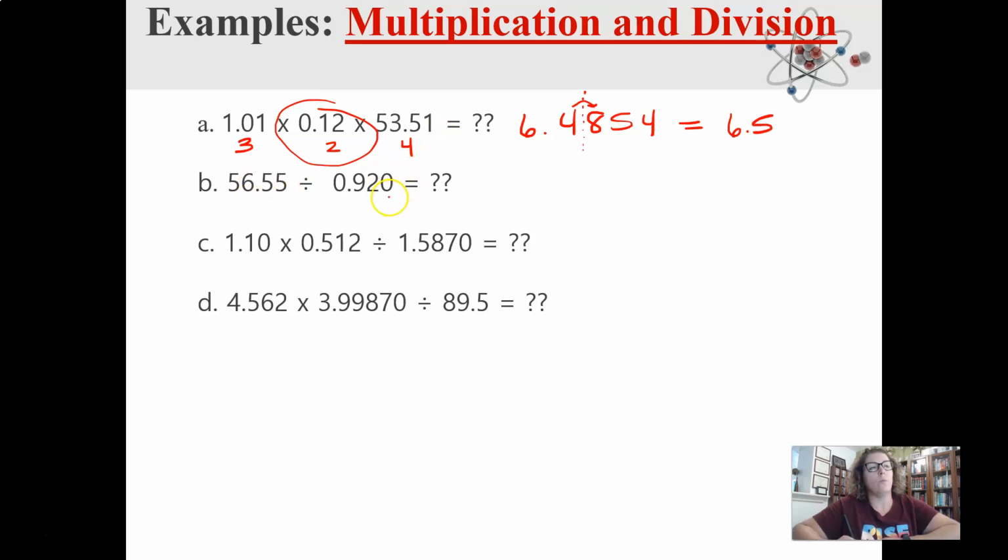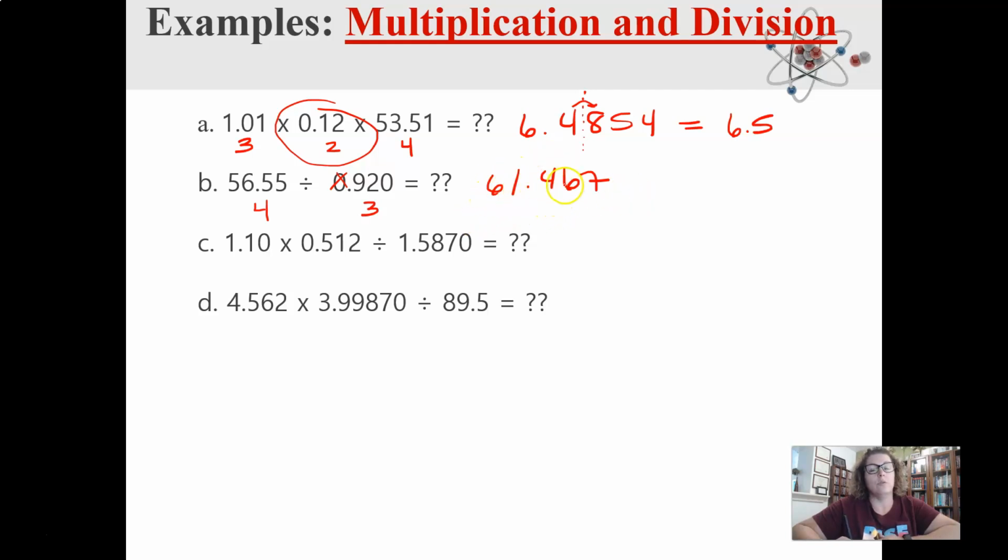So once I plug it in, then I've got to figure out how many sig figs I'm going to have. This first number, I see 4 sig figs, and this second number, I see 3 sig figs. This 0 in the front doesn't count, because remember it's a leading 0, but the 0 at the end does count because it follows a 2, and it contains a decimal. So my answer when I plug this in is 61.467, and I'm just going to stop writing the rest of it because I only need 3 sig figs.